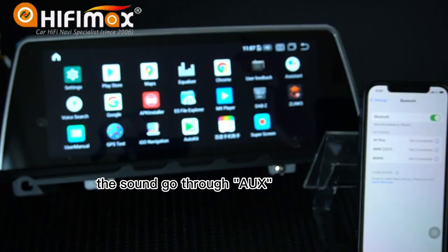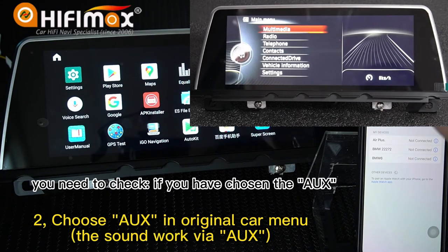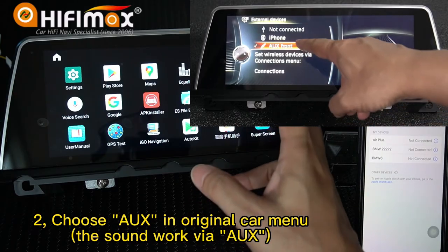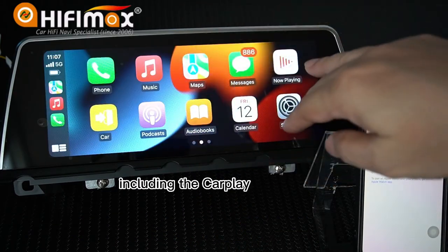The sound goes through AUX. You need to check if you have chosen the AUX in the factory car menu, because the sound goes through AUX, including the CarPlay.